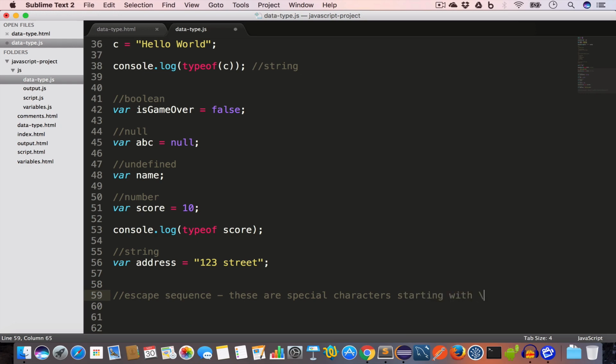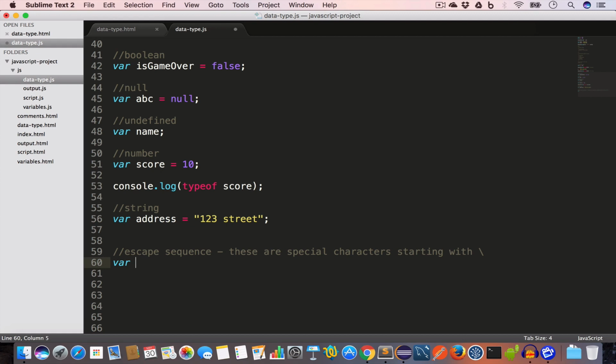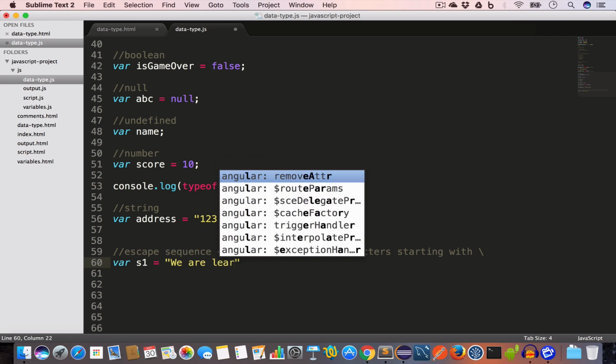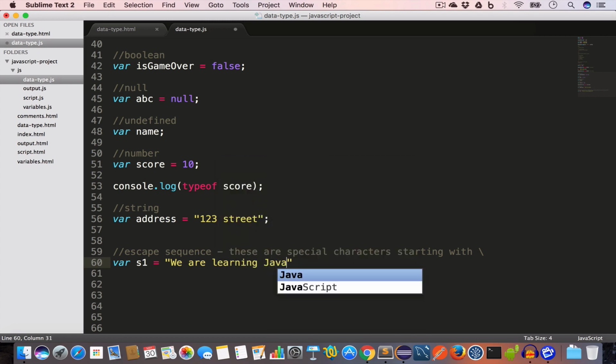So let's say we have a variable, var, let's say s1, and we want to use a single quote inside the double quotes. So let's say we are learning JavaScript. We can write "we are learning JavaScript". Now inside the double quotes, we can use single quotes by using an escape sequence.